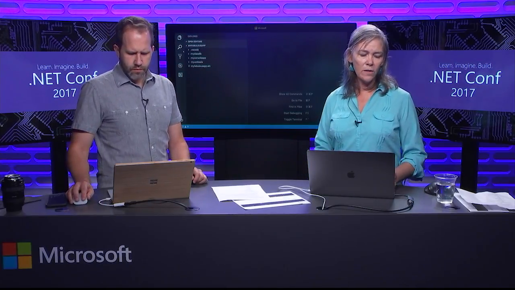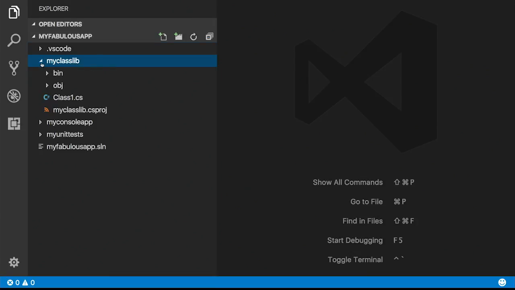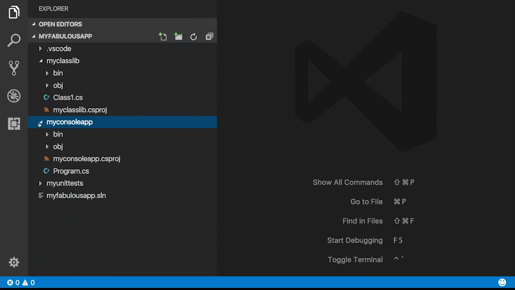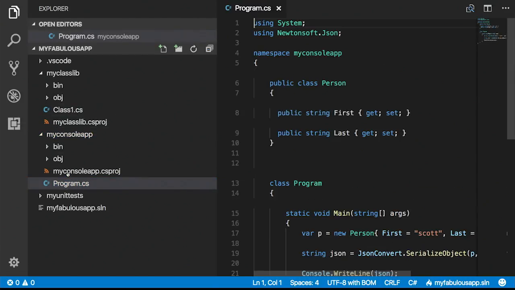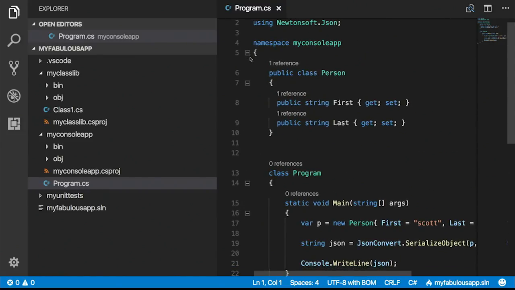So I'm going to go ahead and take a look at this Explorer that's inside code, and you'll see that each of the directories is right there, and we can open it up, and we see that the console app then exists and has the program that we looked at, and there's something we haven't worked with yet, which is class 1 in the class library, because Scott created it, but he actually didn't put any code in there. So I'm going to double click on program and come down to this work that he did with this person.